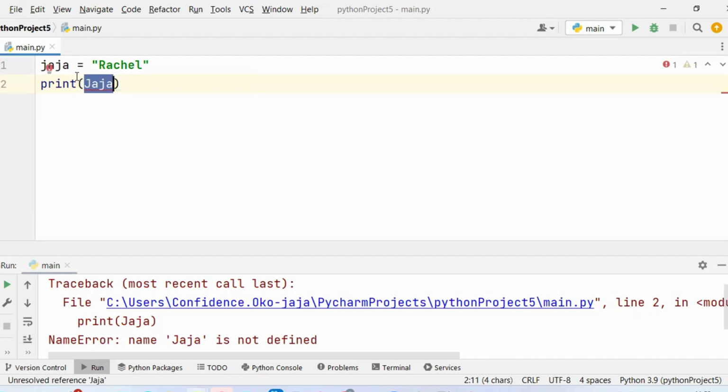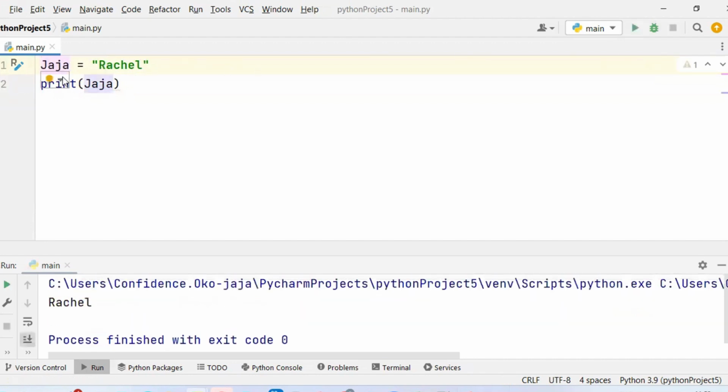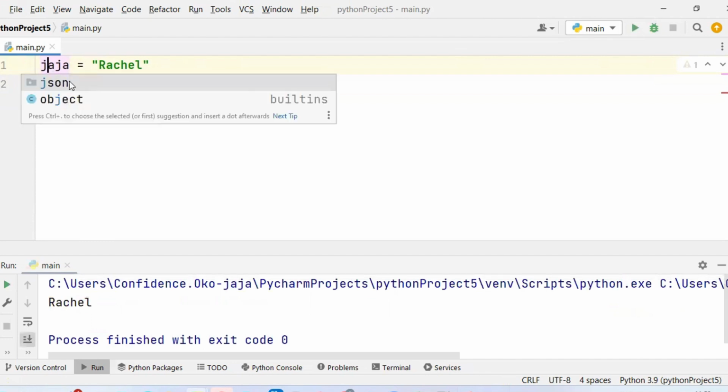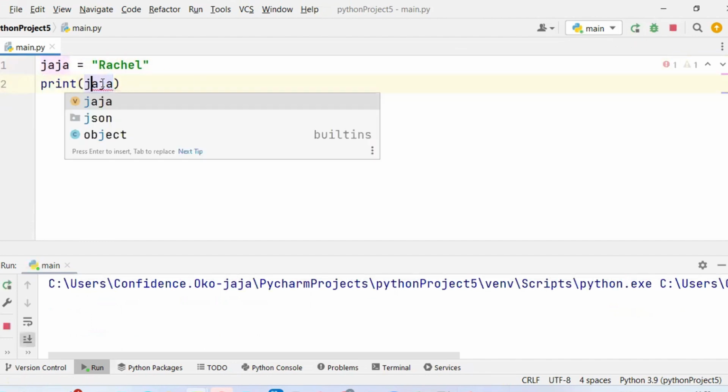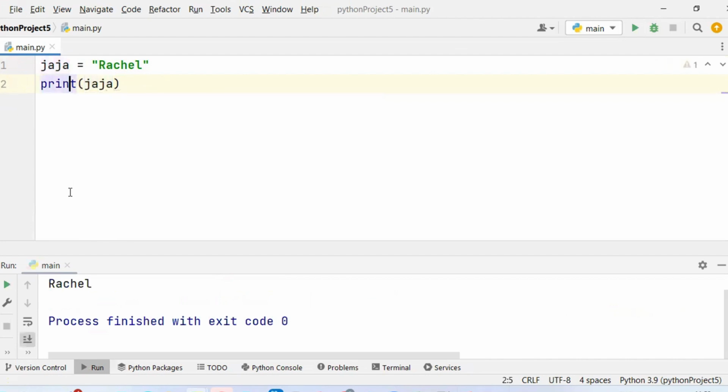That's why I'm having the error. So I have to either begin this with an uppercase, and that will be fine, or keep it as is and replace this with a lowercase, and that's fine.